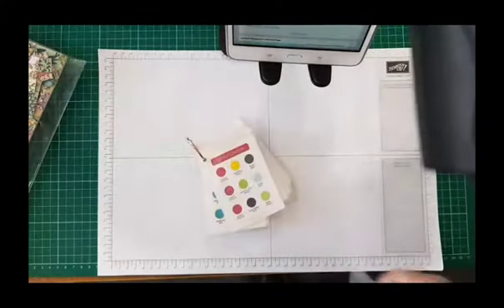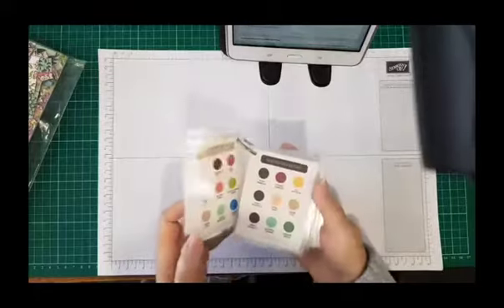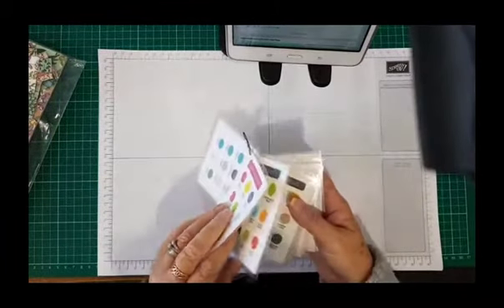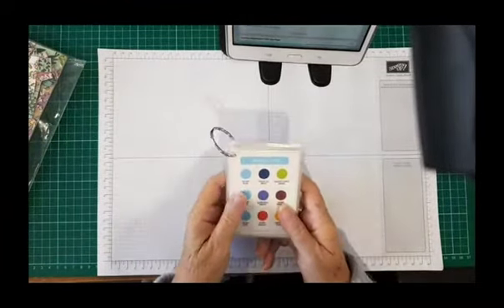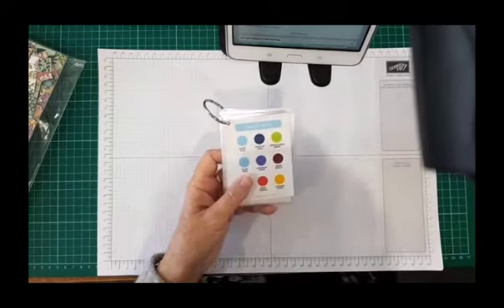I'm going to try something a little bit different today — I'm going to flip the camera at the end again, so please comment to let me know how you think that works. These are my color swatches on the ring. I like everything alphabetical but I went through and put them in their color families, put them back to back, laminated them, put a hole in the top right-hand corner and got them on a ring so I can look up any color. I haven't yet added any blank ones for custom colors.